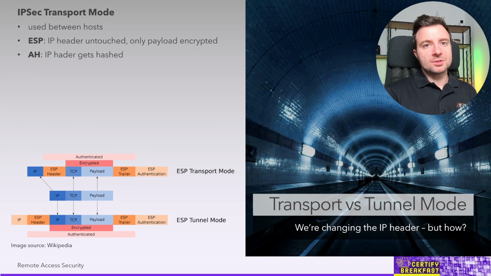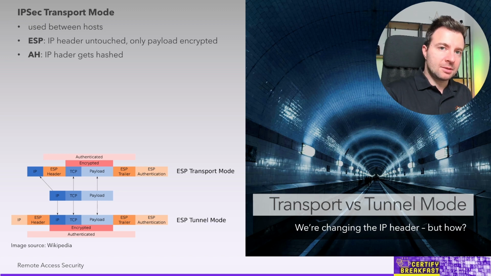Now, another important topic here is the fact that IPsec can be used in 2 modes. We're not talking here about different protocols, but 2 modes of implementing those 2 protocols. First mode is called transport mode. Now, transport mode is designed to be used between hosts on the same private network. So if you don't go out over the internet, or if you're not traversing other networks, you're going to be safe by using transport mode.